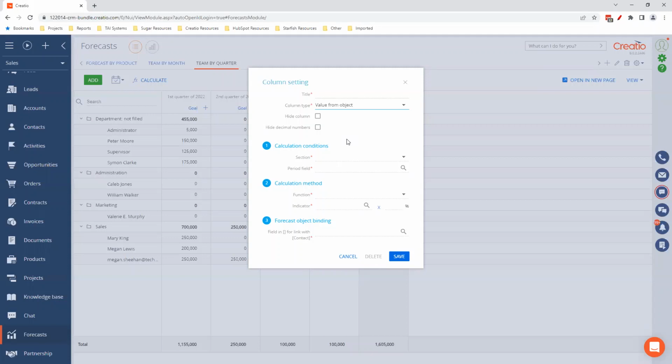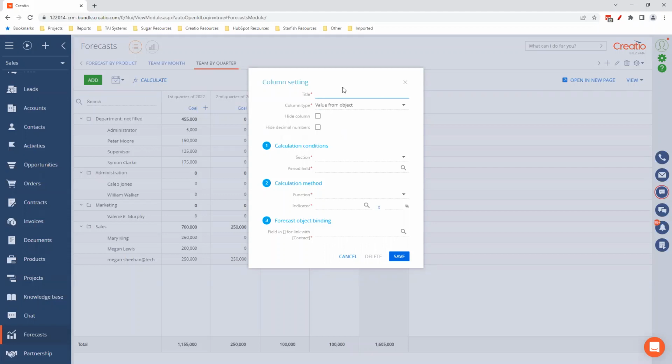And again, the nice thing about Creatio's forecasting is it's flexible. It doesn't have to be opportunities, although that's what I'm going to use here. It could be orders if you're using orders in Creatio, or invoices. It could be how many activities they have had. It doesn't even necessarily have to be a sales data point. If you've got sales and service licenses, for example, you could actually do some sort of forecast around how many closed cases someone has. It's sort of a weird application of forecasting, but this tool, it's really a reporting tool, is available with any of the data you've got in Creatio.